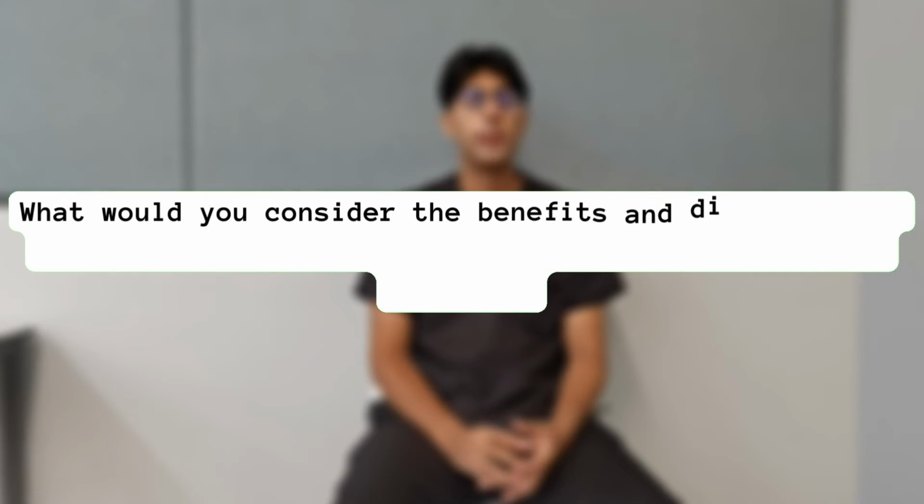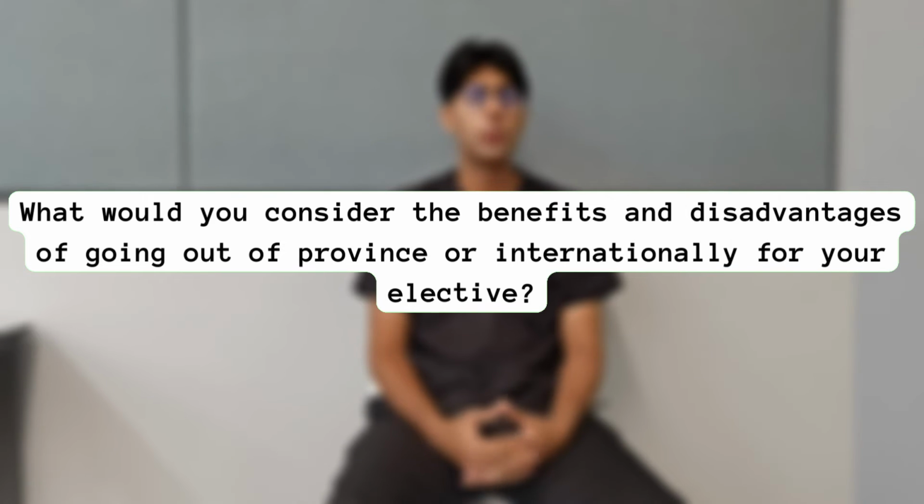I definitely think the benefits would obviously be the kind of cliche things. I think you would broaden your horizons both generally in life and in medicine. I do think there's a whole world out there in both aspects to see. I think there's a lot of value in going out of Johannesburg or out of the country, in seeing what the world has to offer, both medically and otherwise. I do think one could grow immensely in that way.